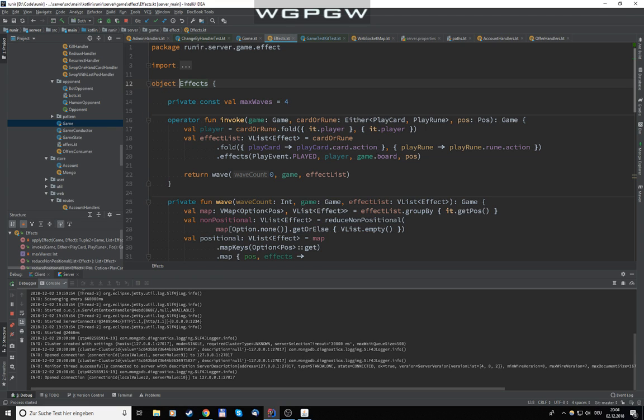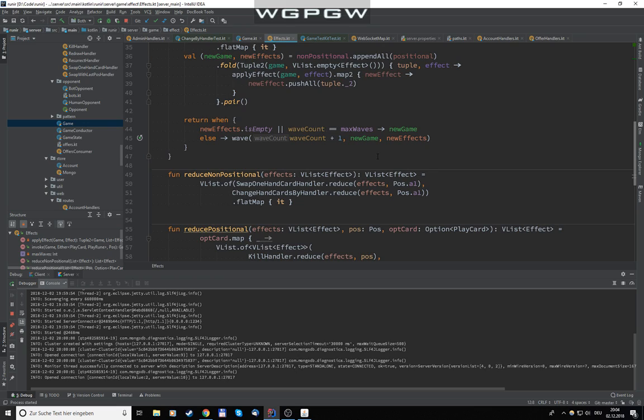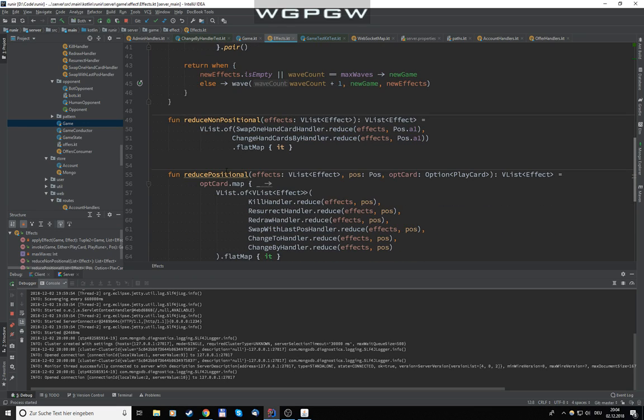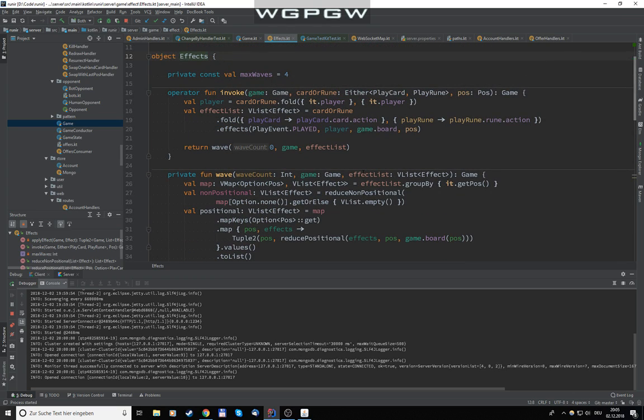Also reduce positional effects. I wanted to make sure that effects work correctly.